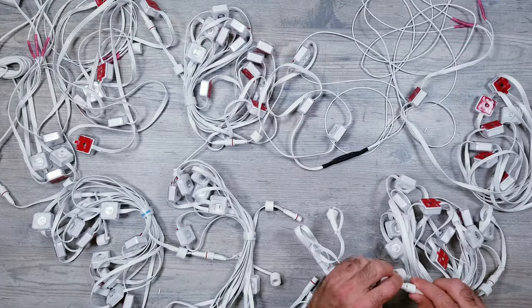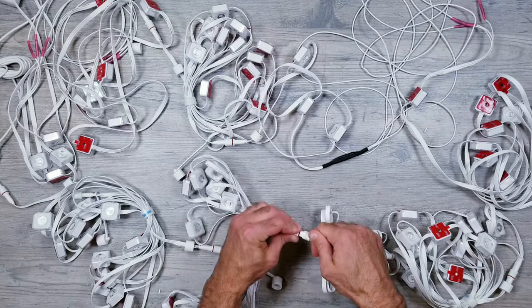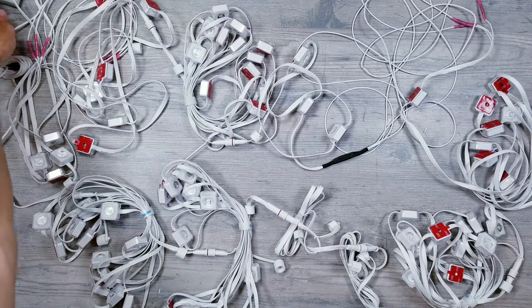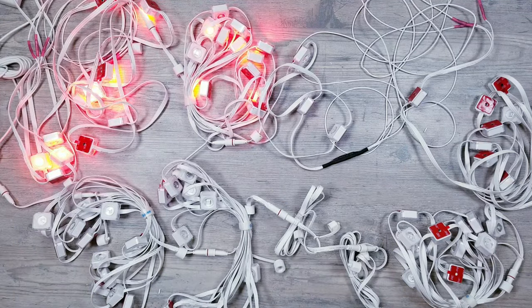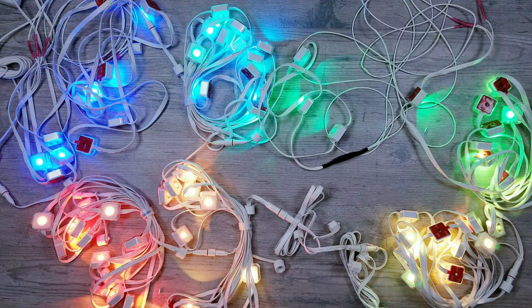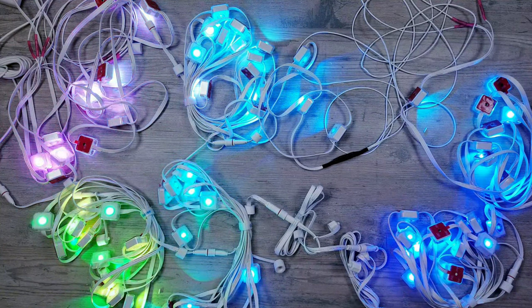Now before moving on to the next method, I did want to go ahead and plug in some more lights as well as use some of the extension kits to see if the extra gaps and wires affected things in any way. And as you can see, even after how cut up and customized I've made things so far, there's absolutely no flickering or brightness drop off at any point along the run.